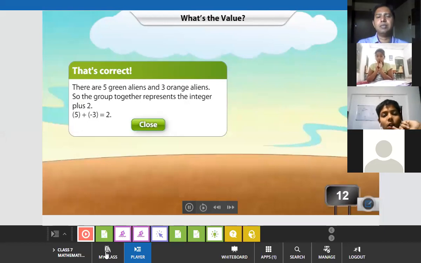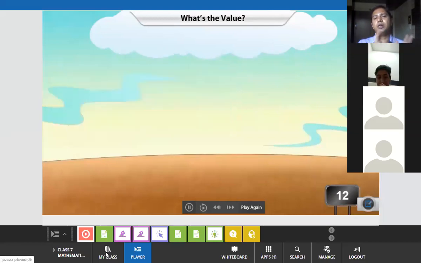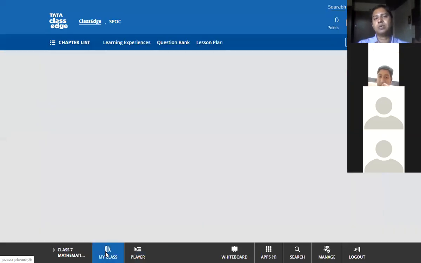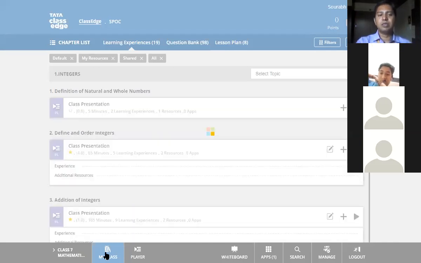So here we can understand which one is positive, which one is negative, and how to add two integers when one is positive and one is negative in a simpler way. Now we'll talk about subtraction, how to subtract two numbers. To subtract two numbers, we need to consider the sign, which one is greater, which one is smaller. If both the signs are the same, we'll add the integers and put the same sign. In case of different signs, in subtraction as well as in addition, we'll consider the sign of the greater number. So just have a look at the subtraction of integers.